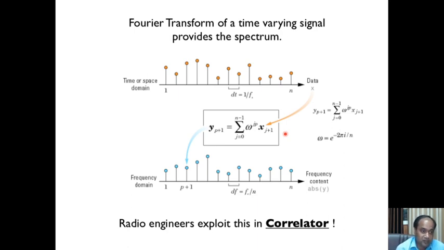Now, the Fourier transform or the Fourier series is a mathematical subject, and I'm sure most of you have gone through that. The Fourier transform has a very wide application, not just in mathematics, but in every branch of physics, every branch of chemistry, as well as in other branches of signal processing. If you have a signal represented as a time series, you can Fourier transform it and convert it to the frequency domain, and so the frequency components can be realized there. And radio engineers exploit this in the correlator.